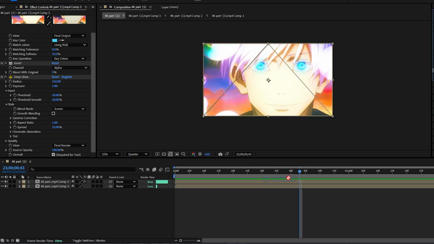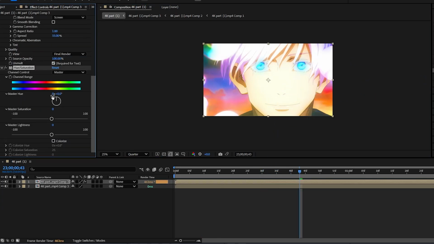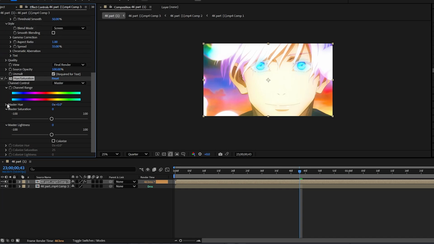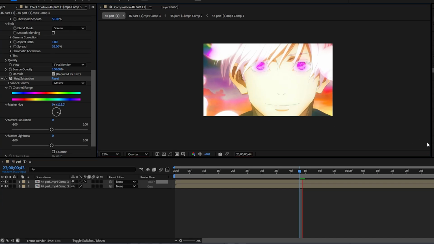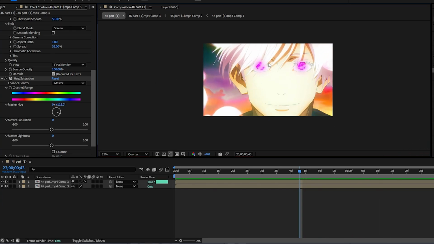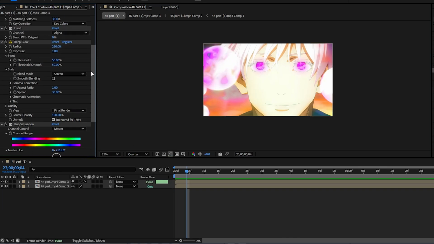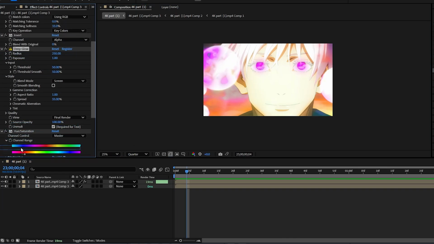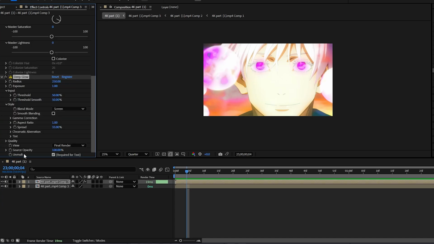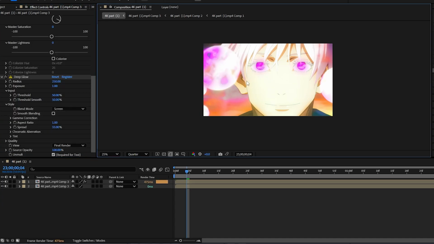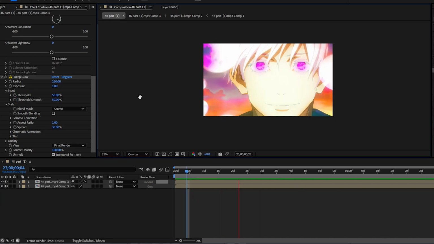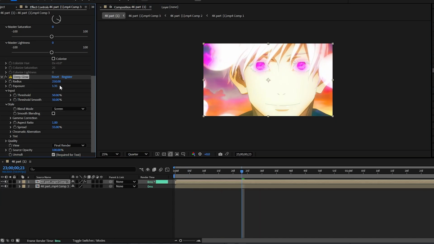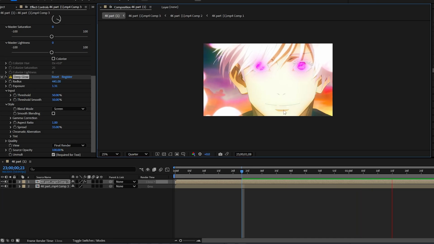So if you add hue saturation underneath this, you can go to your master hue selection and actually change the color of the glow. So if you wanted Gojo's eyes to be pink, you can make them pink, and it looks really good. And if you wanted to make that color glow more, you can bring your glow underneath your hue and saturation, and it'll add a little bit of extra glow to it. If you want to increase the exposure and then the radius a little bit, you can customize it to how you want your Gojo to look.